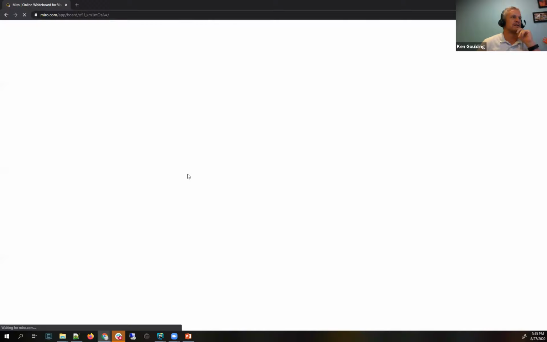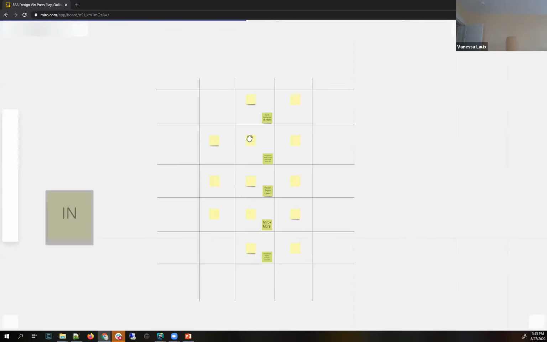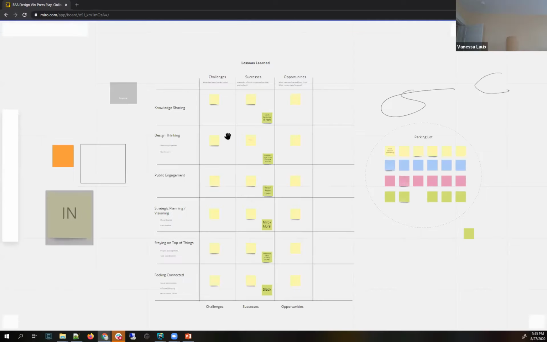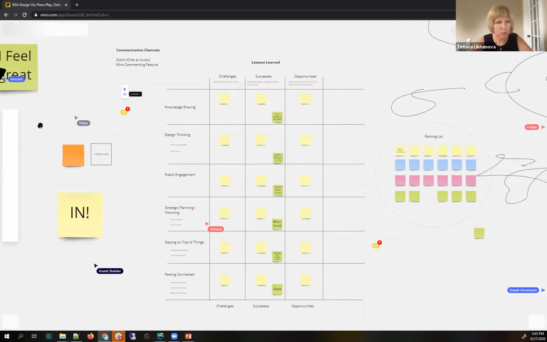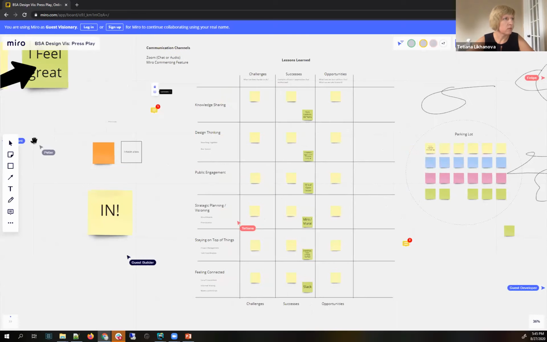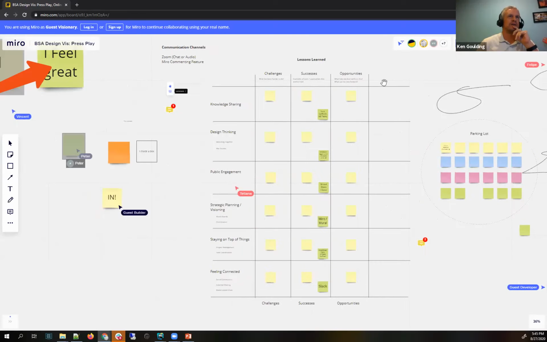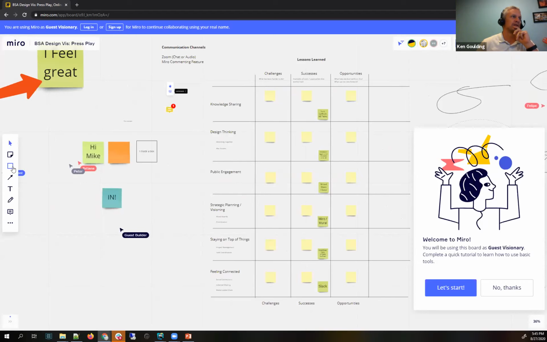It should basically just take you to a dialogue that tells you that the board is shared. And then you should be able to see everyone moving around. Yep. It's taking a second for some reason. And then it's going to tell me here that I can log in or sign up. You shouldn't have to do either of those things. You should actually just be able to start interacting with it.